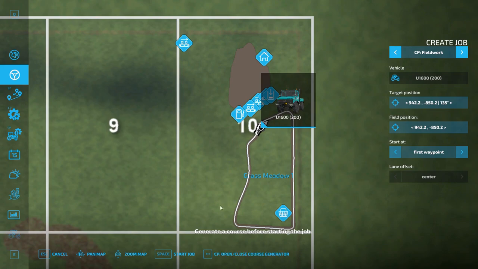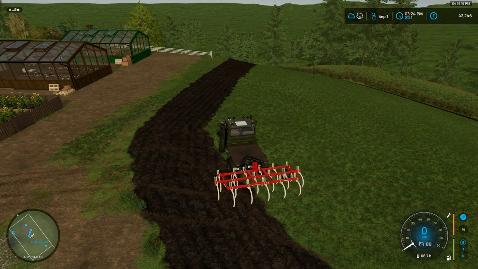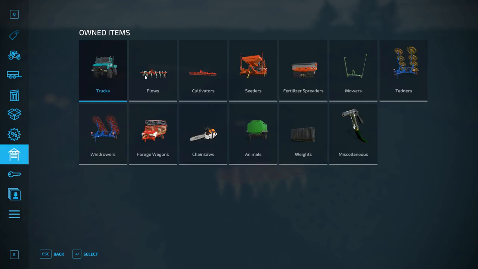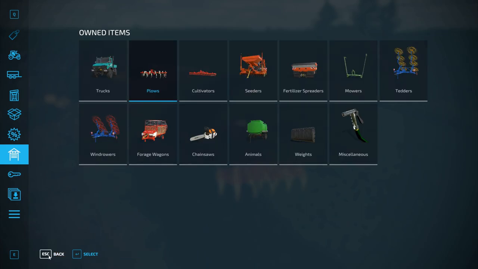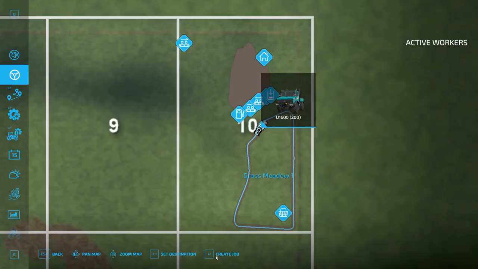Let's see. Let's create a job. Here we go. That's not true, is it? What's the working width on this plow? It's not 1.8 meters. Let's have a look. Plows. It is 5.2. Okay. Let's try that again. Create job.